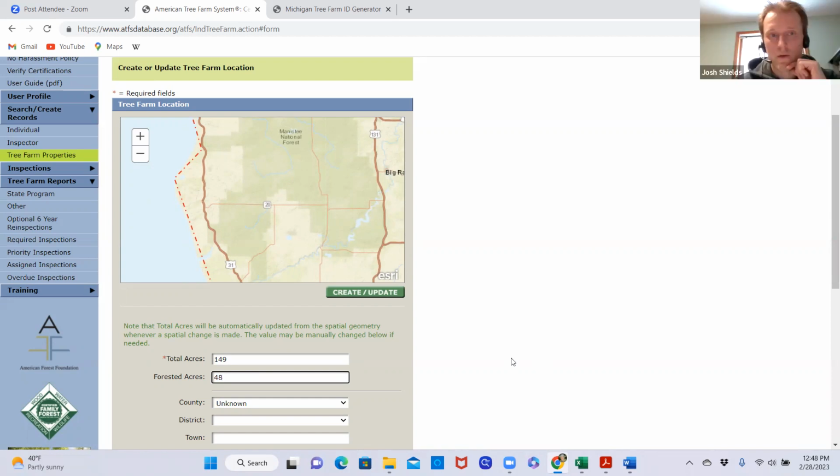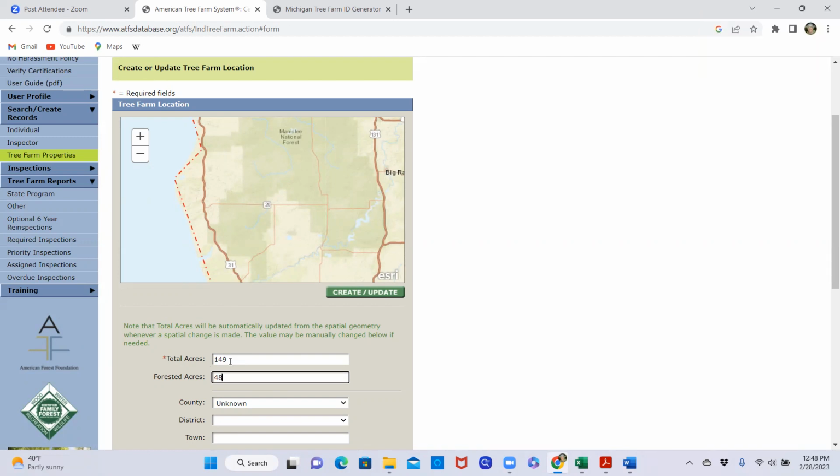But I think I agree with your approach, Josh, of digitizing the total acreage, because when you digitize it, that's what it updates to. Right. And I think Winona confirmed that too. So if I'm understanding right, the GIS layer, I entered 149 acres here, right? If I draw a polygon that is only the forested 48 acres, it's going to change total acres to 48. Am I understanding that right?